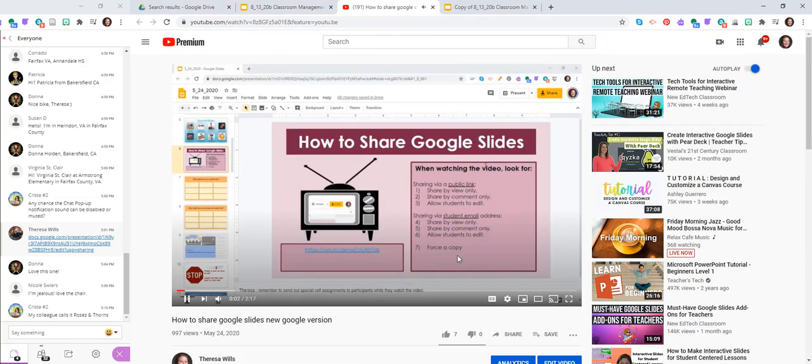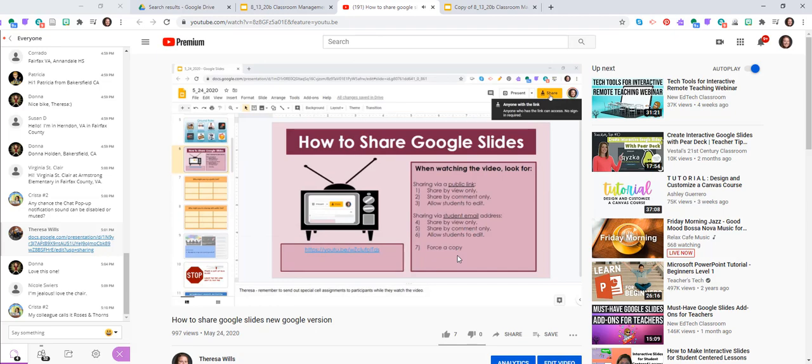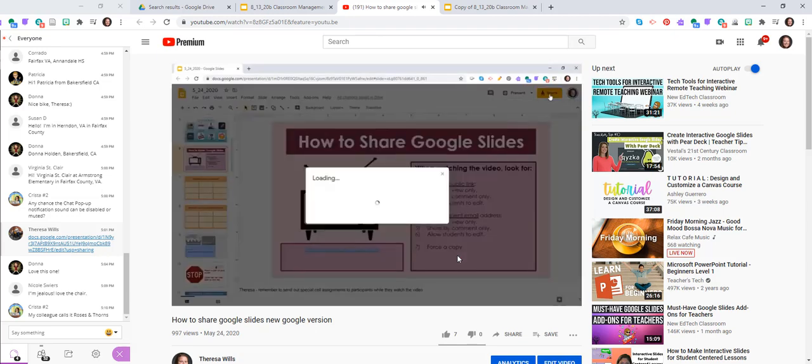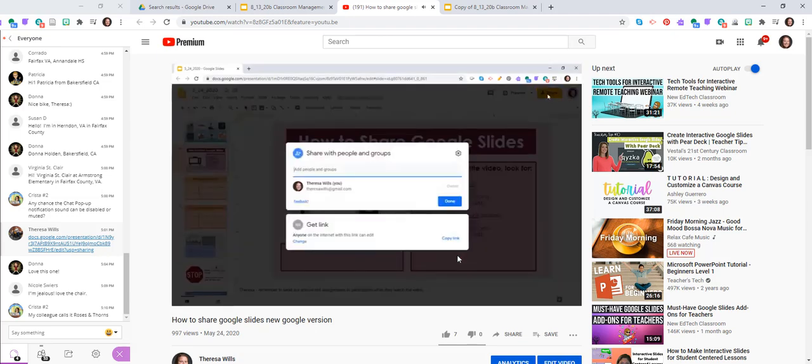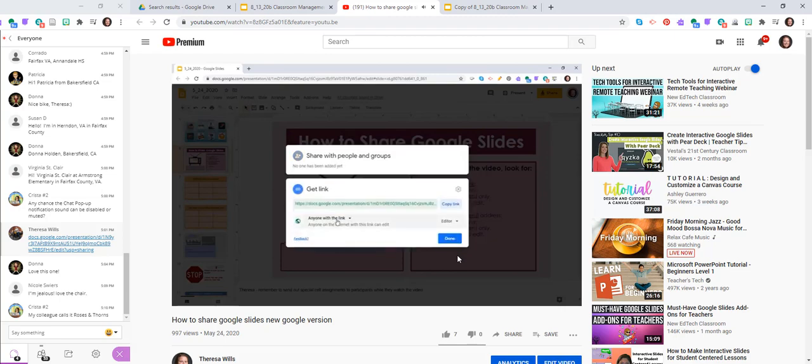There are several ways to share a Google slide. Start by going to the top where it says Share. If you want to share it publicly, we can work on sharing a link. Simply hit Change, and it says anyone with the link can. And there are 3 choices here. Would you like them to just view it, where they cannot edit the slides at all? Would you like them to view and be able to comment? Or would you like to give them full editing rights? Then simply copy the link and paste it into your document.